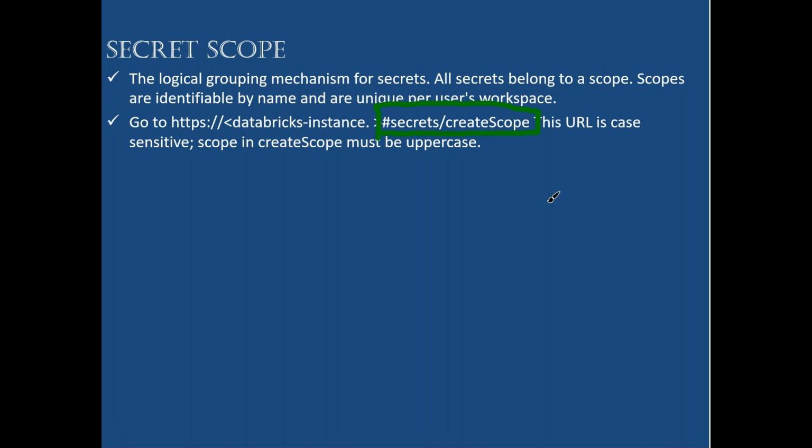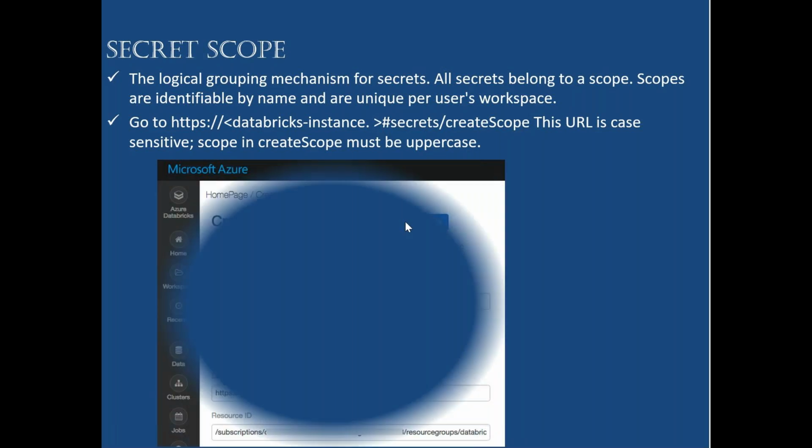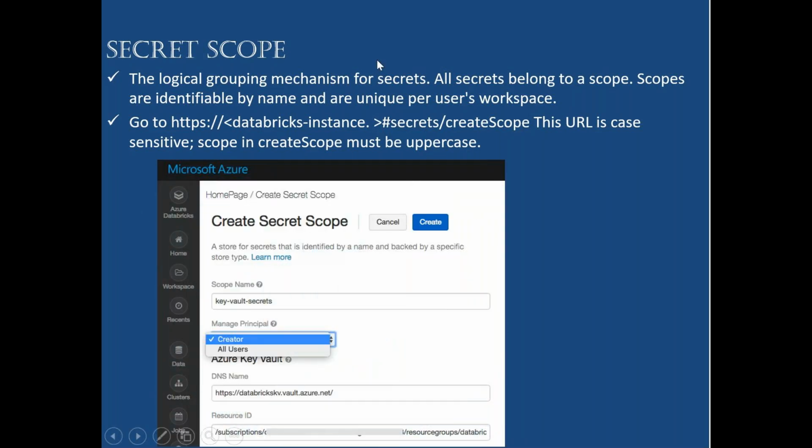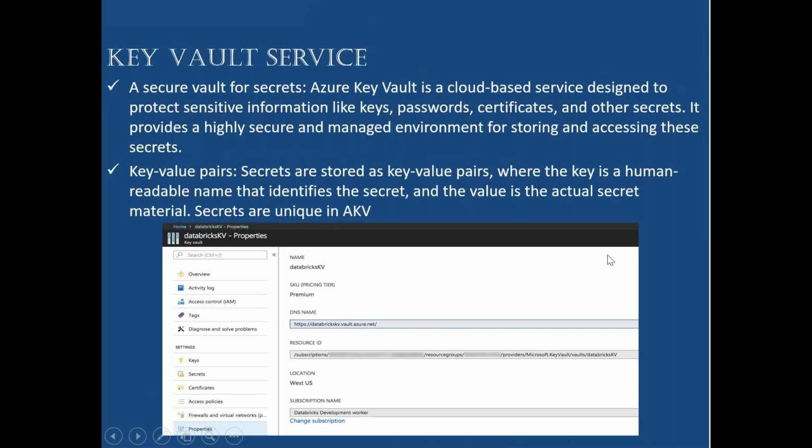Databricks. So when you access this URL by editing the URL, the page will come like this. Okay, so here you can see whatever I have shown you in the properties earlier. Two things you can see again. Let me go back if you want to see. So here you can see two things, right? One is DNS name, second one is resource ID. These two things we need from the key vault in order to connect. In order to connect to this key vault from Databricks, we need DNS name and resource ID. Clear?